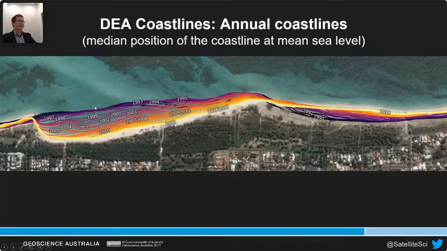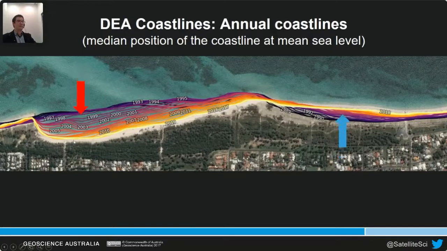You can see in this area just west of Busselton in WA, we've got coastlines that are eroding backwards towards the settlement. And in other areas, we've got coastlines which are growing out to the ocean. So you can see these patterns in quite a bit of detail, and you can get a really good idea of how these coastlines are changing.